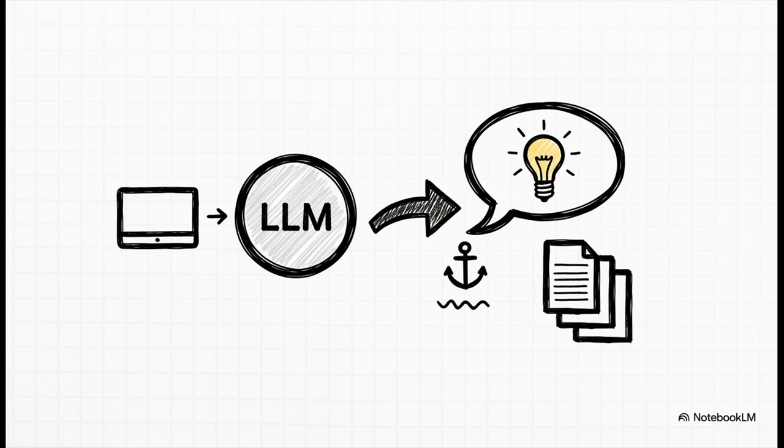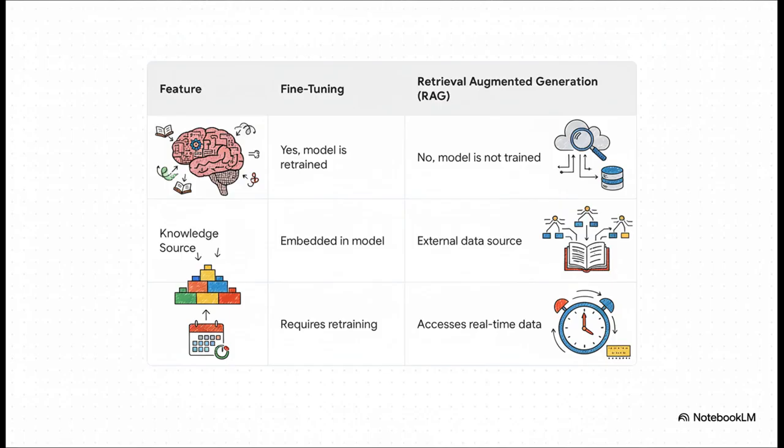Pretty cool, right? So let's put these two side by side. The key takeaway is this. Fine-tuning actually changes the model itself. It's like teaching it a new skill that becomes part of its brain. RAG doesn't change the model at all. It just gives it information to read at the exact moment it needs it. A huge advantage of RAG? Since you're just pointing it at a library, you can keep that information totally up to date without ever having to go through a whole retraining process again.